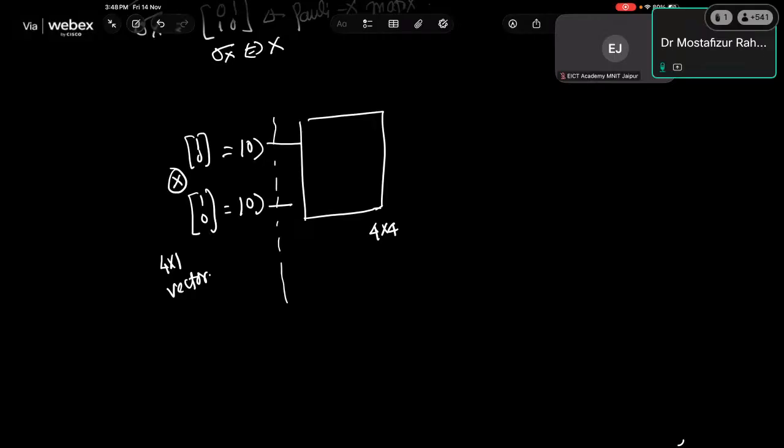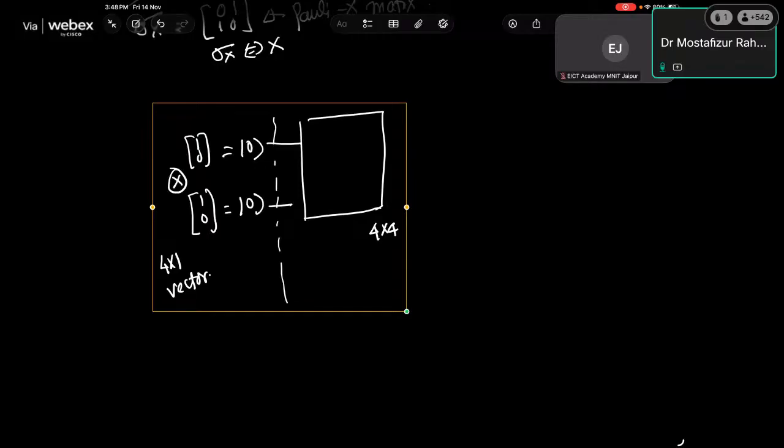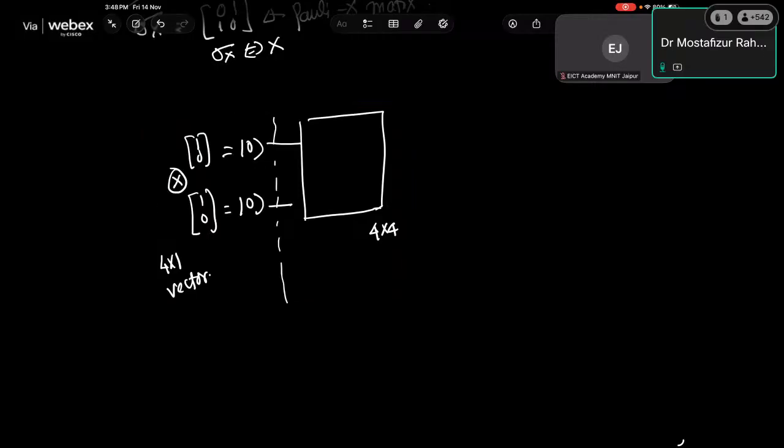So now, how many rows are there? There are 2 rows, 1 column, 4 rows, 1 column. Correct. So basically the multiplication happens this way. We are representing it this way, but you need to compute right to left. So 4 cross 4, then this, right? That's what we do.